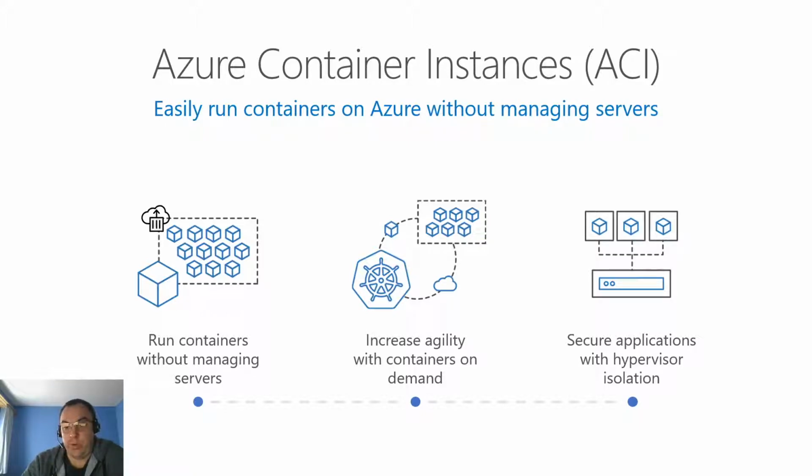You can spin up hundreds of them or just one, and it isolates the entire layer from that container orchestrator or container runtime all the way down to the hardware. All of that is abstracted away from you. So you just have to think about your container and how you'll access it.